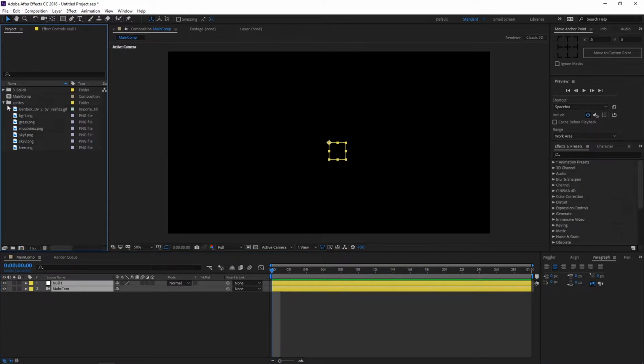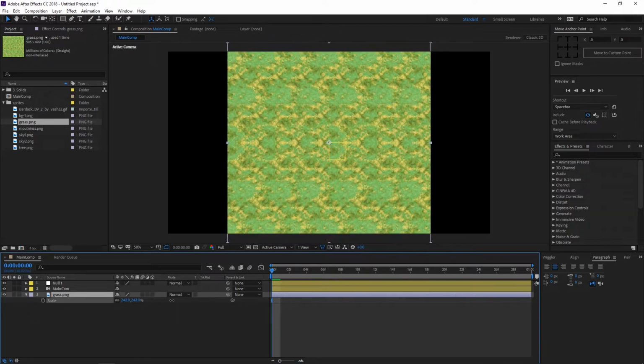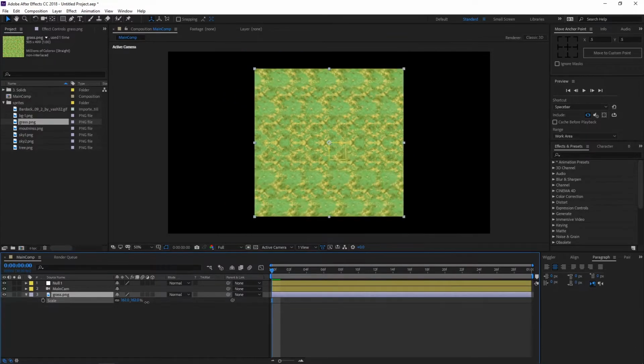Next, I'm going to come over here to my sprites, and let's see what we can start with here, guys. We're going to start with the ground first, and I've got this grass layer here. So if you drag that down into your timeline, you should have something that looks like this once you get your ground in there. Now, when working inside of 3D space, and the way that we're going to set this up, the way you want to have your sprites designed is that you're looking at it from a bird's eye view. So in this case, I have some grass, and if I hit S on this grass layer and scale it up, you guys will see that this is just a normal grass looking sprite ground layer here.